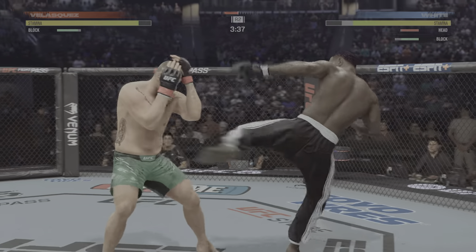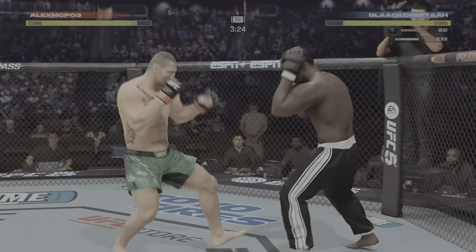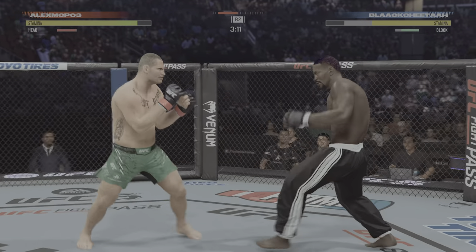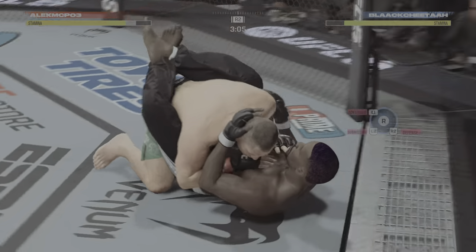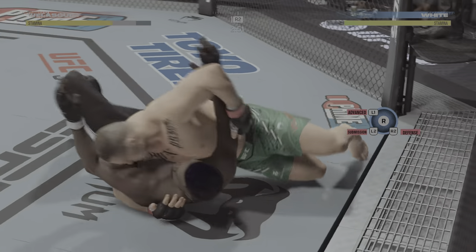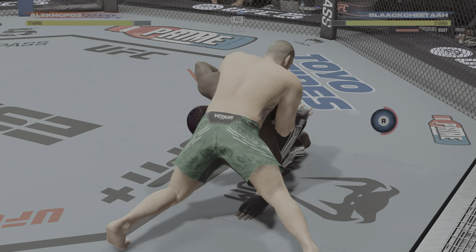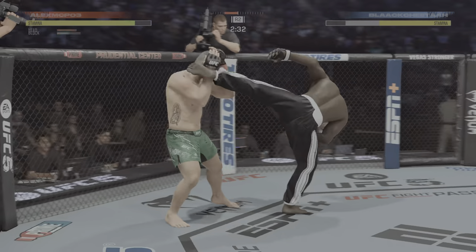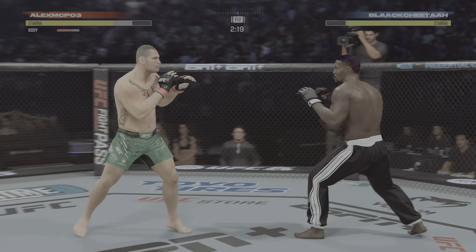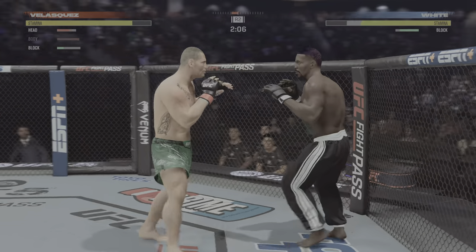He's doing a nice job here blocking these shots. The chin is tucked, the hands are high — pretty good job defensively. He's seeing everything coming. The last kisses in half guard, continuing to work out of the half guard. He continues to land, and not exactly what we thought we would see in this one tonight — the wrestler willing to stand and trade and prove he's capable as well. Usually this guy level-changes to take it down very early in fights, but tonight he is showing that he is comfortable in the striking, and he is on point. They've worked very hard to improve his stand-up skills and it's showing right now.